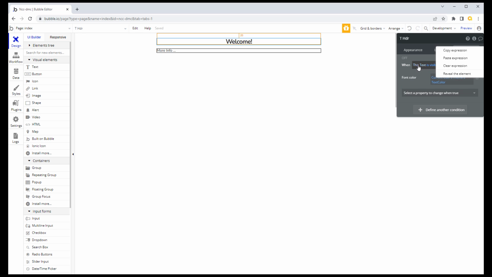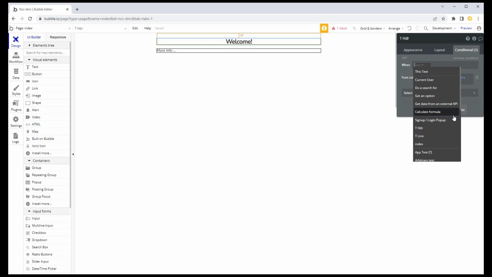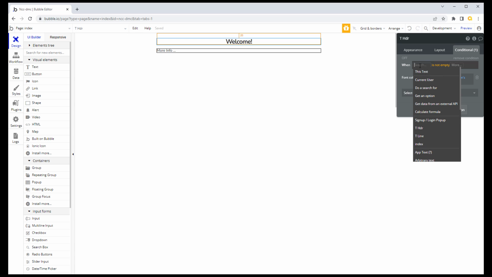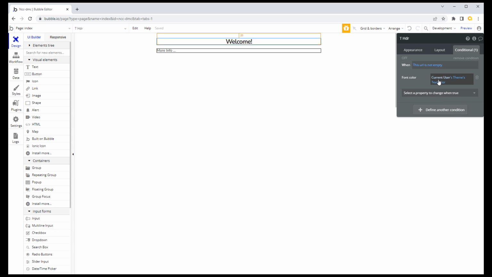Alternatively, let's clear that, you could use other ones. You could use the one that's definitely true all the time and will never change, which is to say this URL is not empty, because it will never be empty. There'll always be a URL on there, so you can guarantee that is always true. As long as you've got a condition and expression based on something that's always going to be true at the point of setting the color, then that's good.